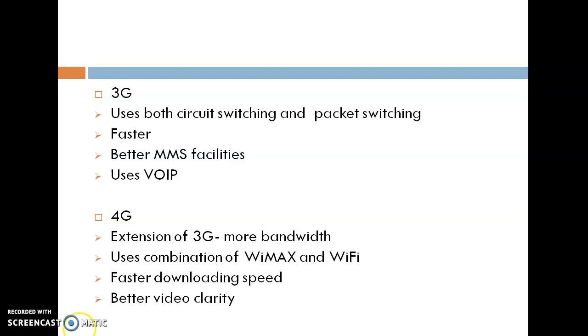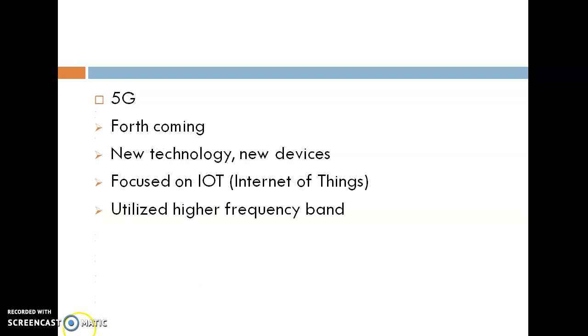The next generation is what has not been implemented. It is in the process. We are moving now towards the fifth generation computer. That's why this is called the forthcoming mobile communication. Here there will be new technology. There are so many new devices that will be implemented into your 5G, so that it will become faster and more flexible. People can easily make video calls.